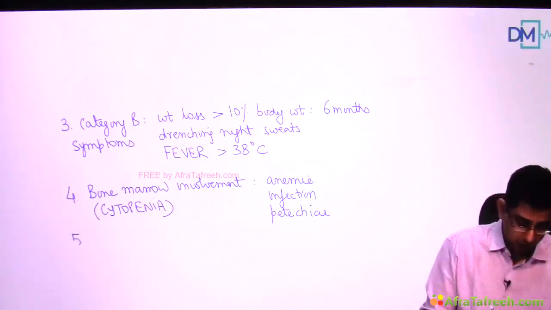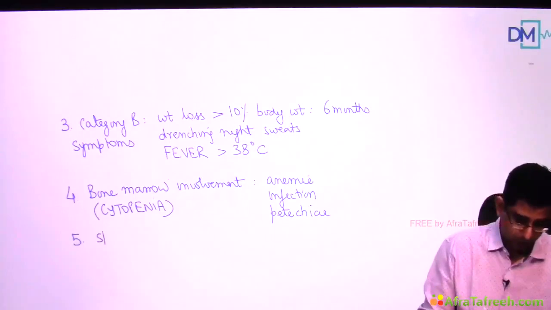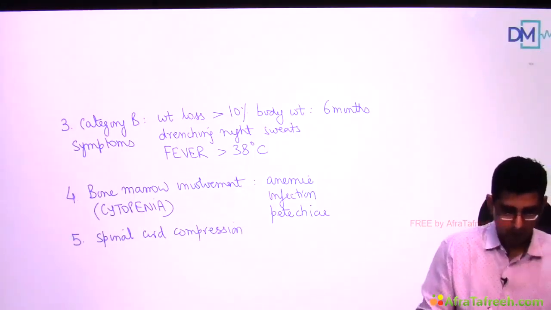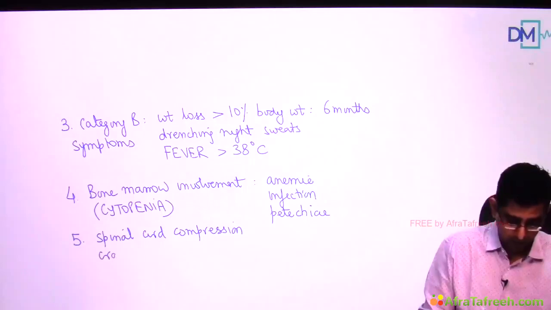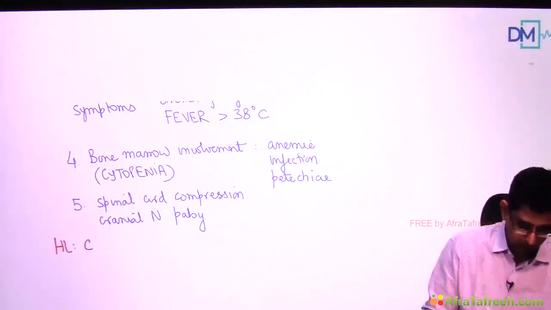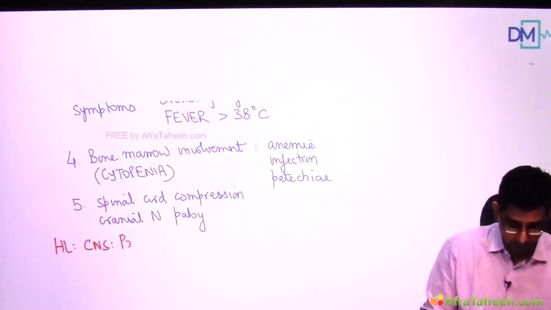This disease can also spread to the central nervous system. So it can contribute to spinal cord compression, which could contribute to paraplegia or quadriplegia in a patient. It can even cause cranial nerve palsies in a patient. When it comes to Hodgkin's lymphoma, it can also have a CNS manifestation, but this is a paraneoplastic manifestation that is seen with Hodgkin's lymphoma.